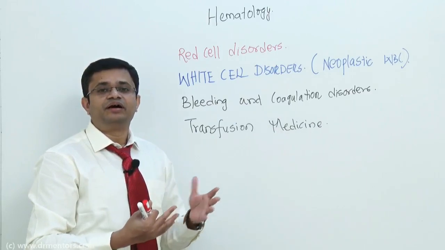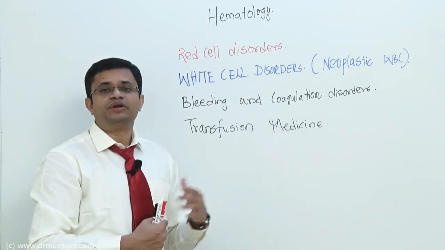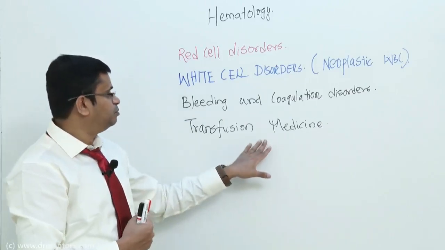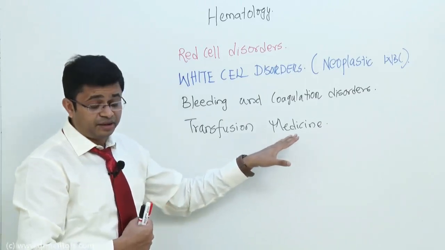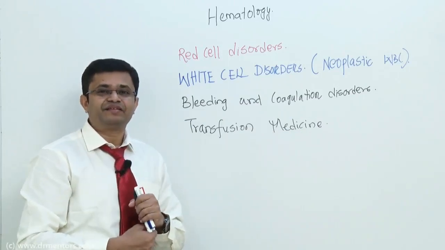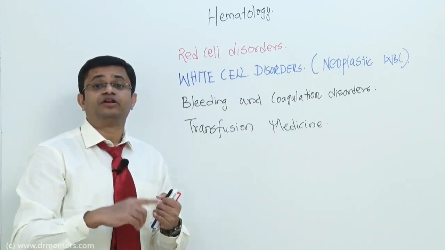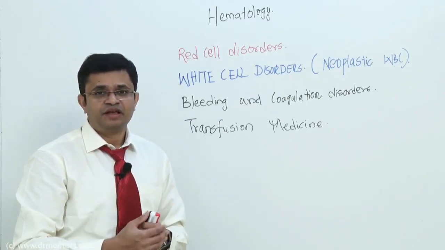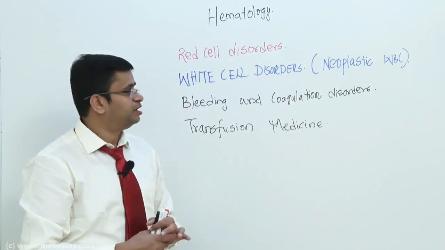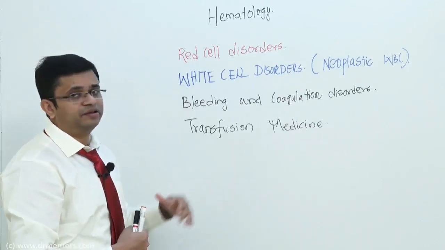How do we assess the compatibility of a recipient and donor for all these components? So all these are questions we have been coming across in the exams. And also we are getting questions about some of the diseases like the febrile non-hemolytic transfusion reactions and TRALI, the transfusion related acute lung injuries. So we'll talk in detail about the transfusion medicine also.